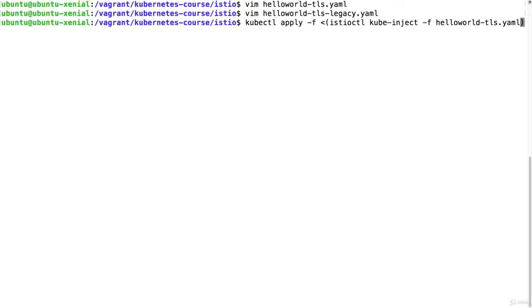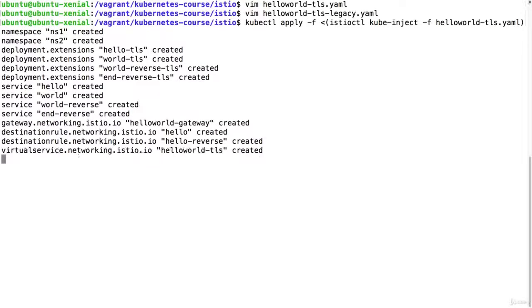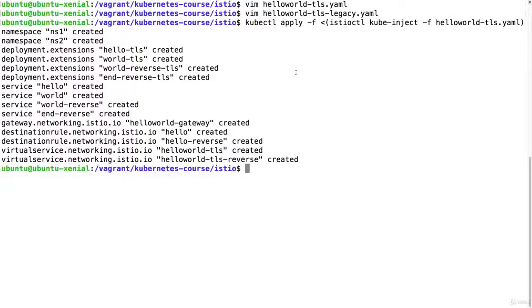You can find these commands in the readme, kubectl apply, and then we're going to use istioctl to do a kube inject of the hello world TLS.yaml. We'll do the same for hello world TLS legacy, but we're not going to use istioctl because this is a legacy application. It is not using Istio.